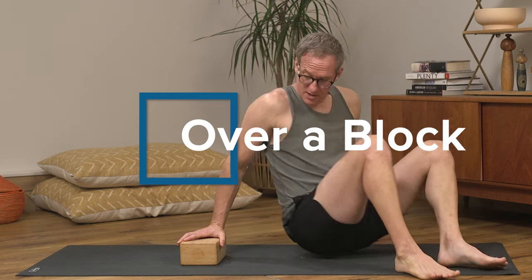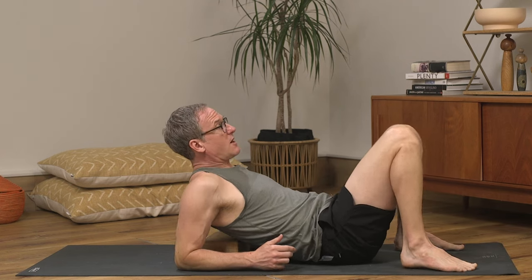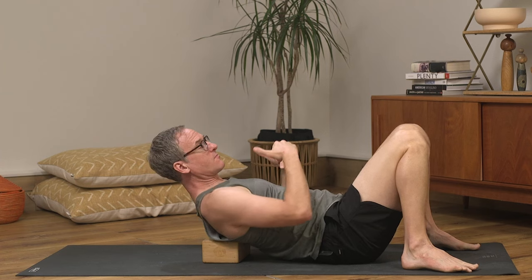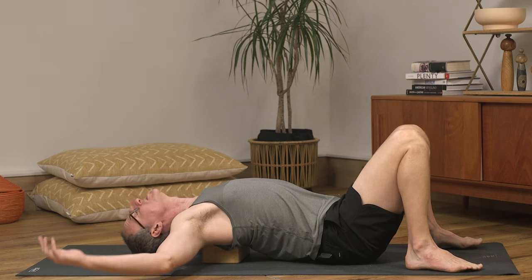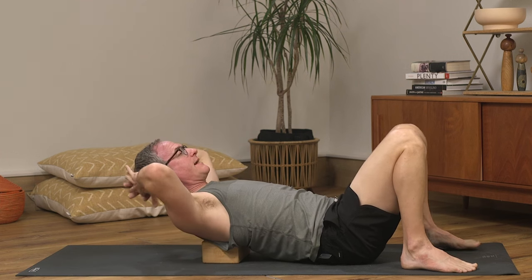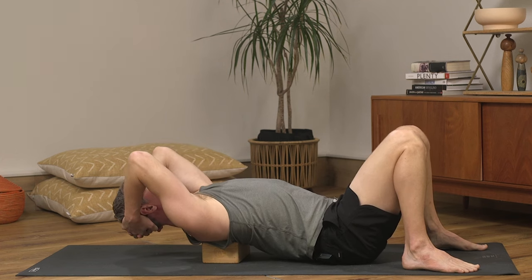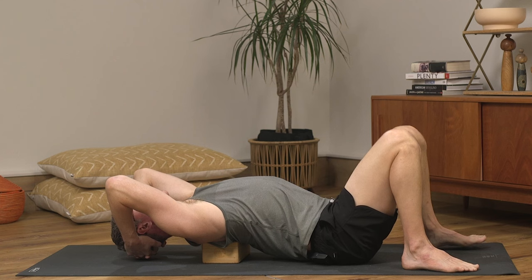I like to have my students start with knees bent, feet on the floor, and come onto their elbows. Then you can kind of scooch around and start to lean back until the scapula connect with the block. Then from here, it's really key that we interlace the fingers and cup the back of the head. I don't want students to just lay back and flop the arms — the neck gets really shortened in the back, overstretched in the front, and the arms get into a sloppy position. So we keep the head up, interlace the fingers, and hug the elbows slightly in.